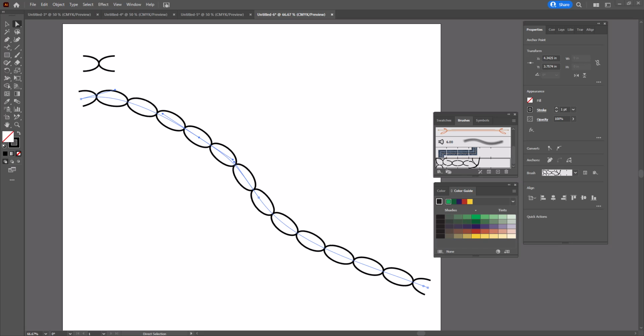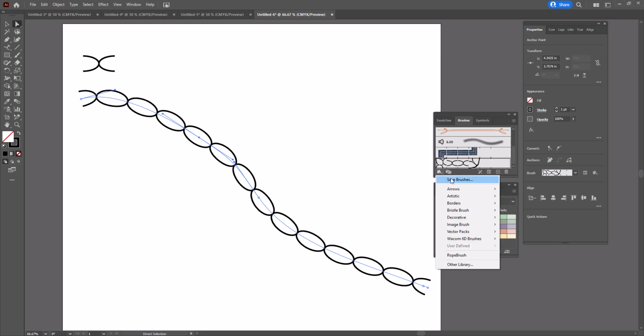So now that we have a couple of brushes, we want to save these brushes so that we can use them over and over again and we don't have to go through the process of recreating the brushes. So we'll save this one here that we just finished in the previous tutorial or video. And you do that on the brushes panel. There is an icon that looks like a little library or books on a shelf.